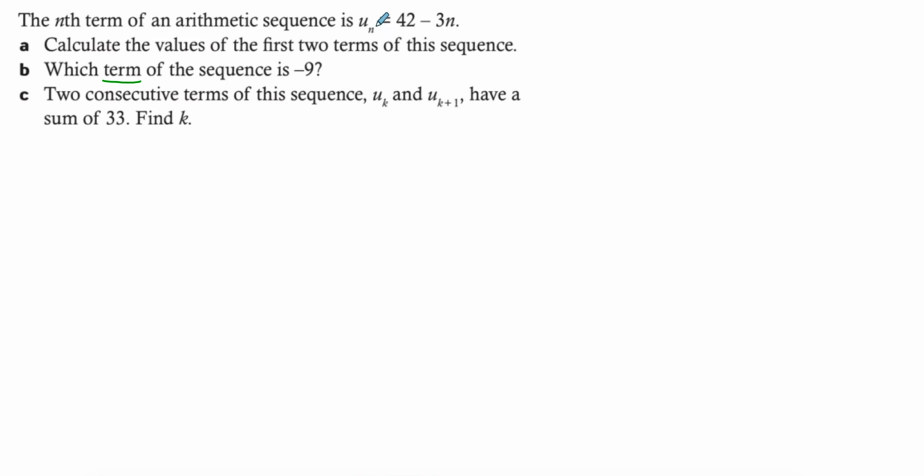So in this case, you're going to use the formula. So we know that -9 exists. We just don't know what position it's in. And if you want to know the position or the term of the sequence, then you're referring to the n that you're trying to find. But we know at a specific n, it's -9. And so you just simply solve this.